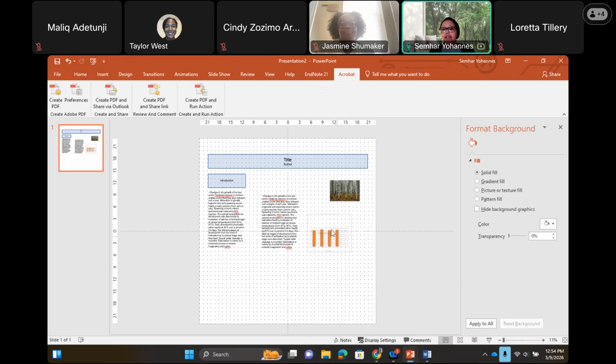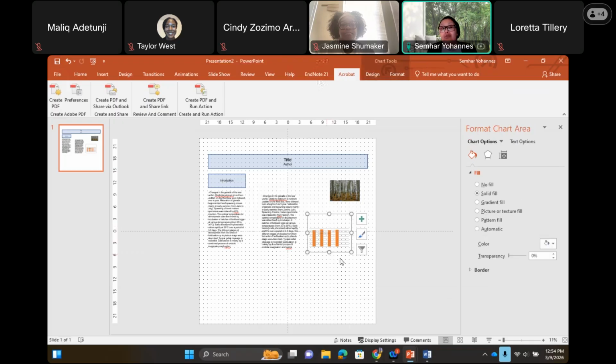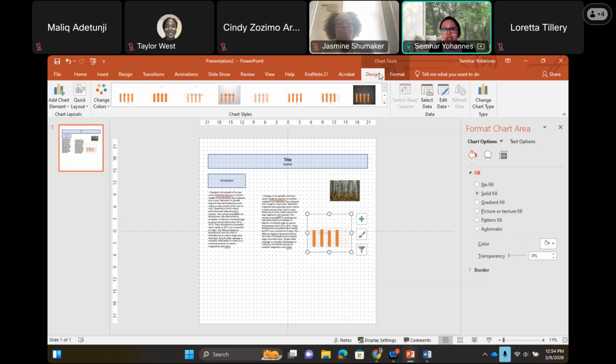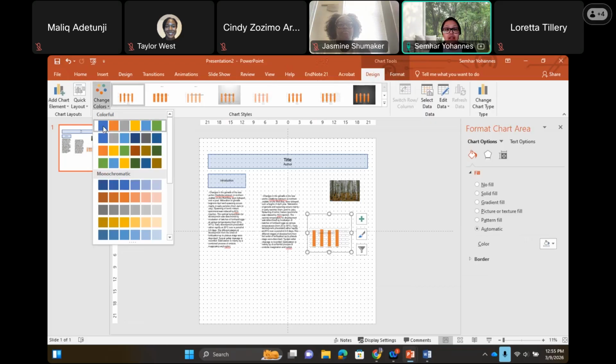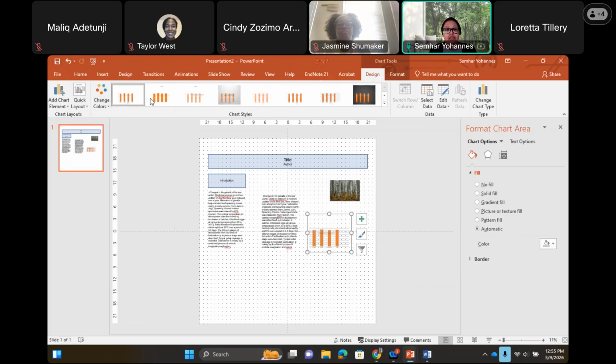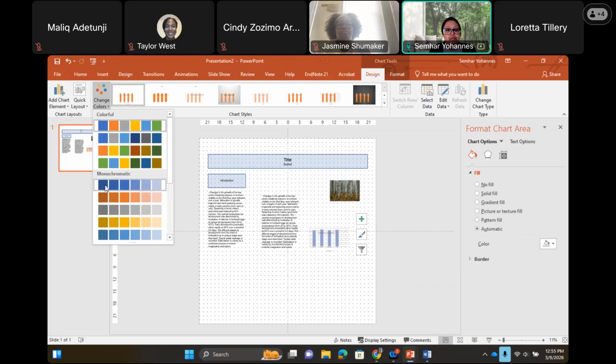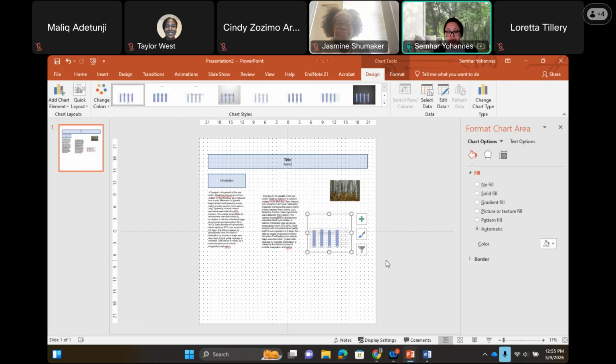Okay. So here's my chart, and like I said, I want to ensure that everything matches because that just looks more polished. So I'm going to click at the top design, the new design that's associated with my chart. And then I'm going to change the colors. And so I have the option to change the colors, and so I'm going to have it match the blue that I already have.